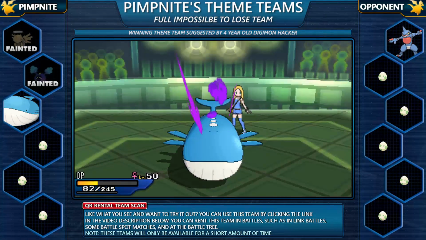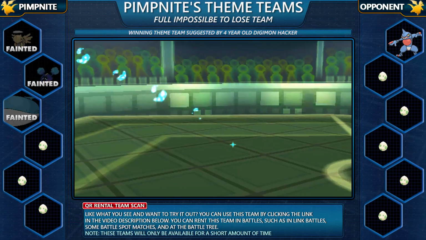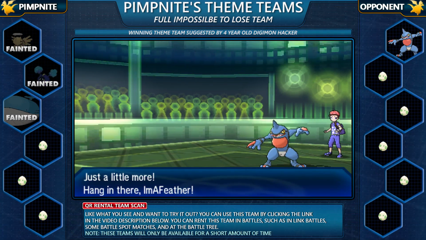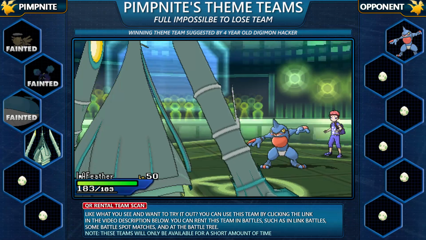But anyway, I'm going to go down to the Venoshock. I'm just not having any luck at the moment. I'm not sure what's going on. So my Wailord is down, but I've still got 3 Pokemon remaining, so you don't have to worry. I only need 1 Pokemon to win out of this team. So it's alright. So I'm going to swap in my Celesteela.